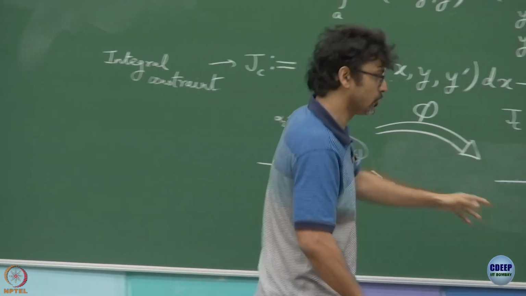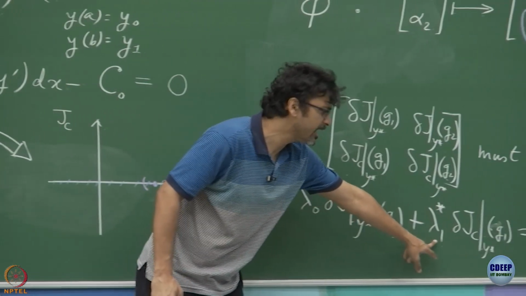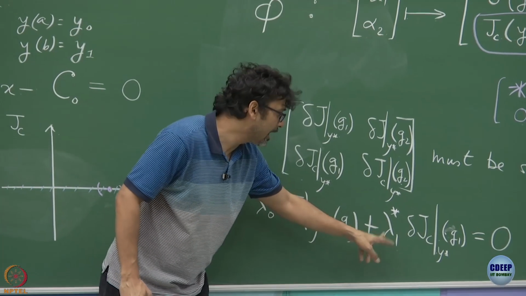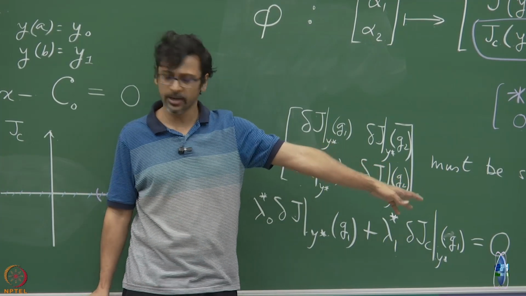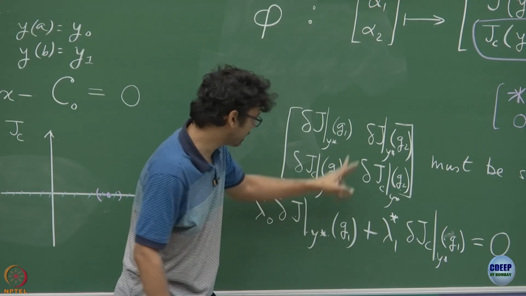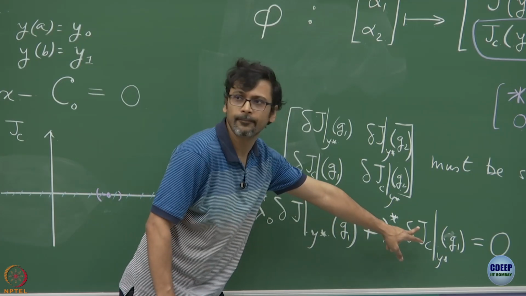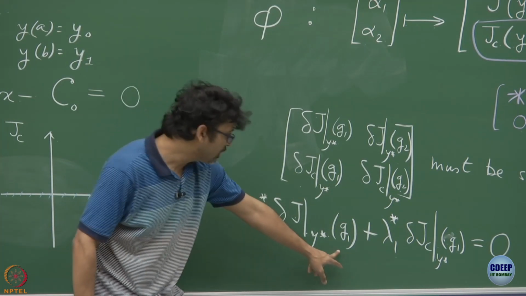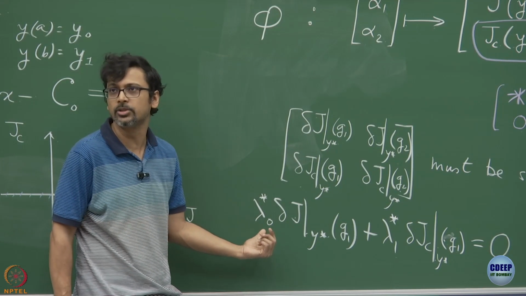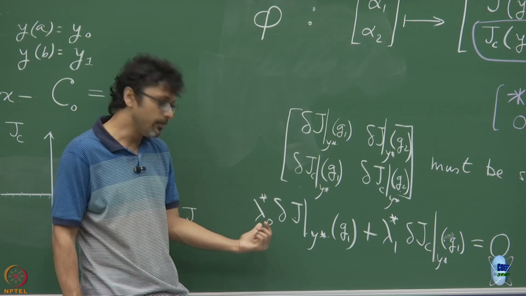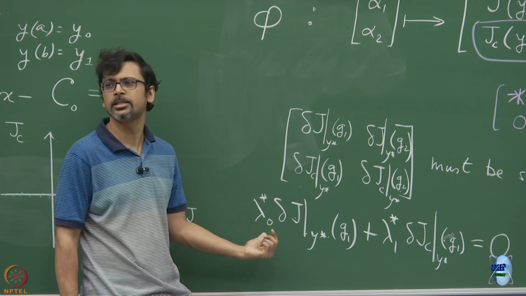And if lambda 0 is not equal to 0, just go ahead and divide by lambda 0 here and call it lambda 1 hat, and you're back to the usual stuff, right? So this is how, in the first case, you solve for some g1 such that this lambda 0 star does not by default become equal to 0. And you will be able to do that in case it is not a degenerate situation.